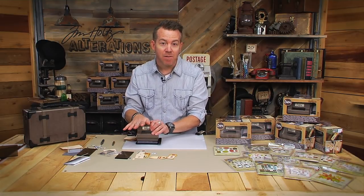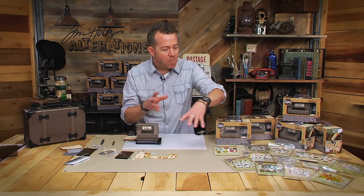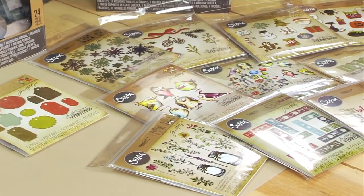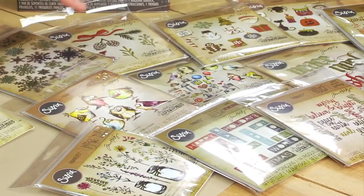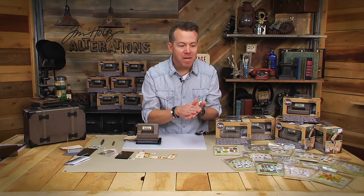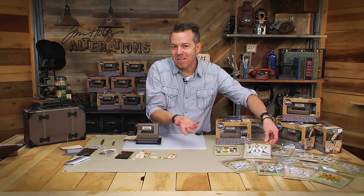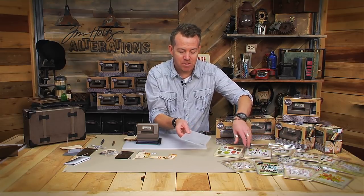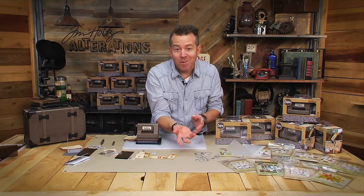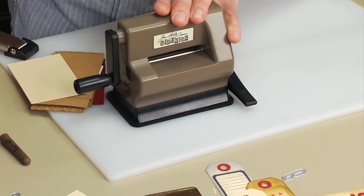The creative convenience of the Sidekick means you can use it not only with what comes in the whole bundle, but with so many other dies that you probably already have. I've designed so many different types of designs, whether they're seasonal or framelits that work with stamps — as long as that die is two and a half by four and a half or smaller, you can use it in the Sidekick. So if you're making a card and you have the Bird Crazy dies, those will work. If you have the label set, all of those different size dies are smaller than two and a half by four and a half, so they'll work too. Creative convenience to get those things out and use them with this machine is what it's all about.